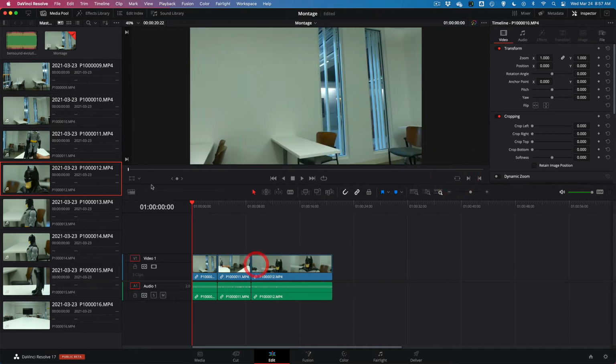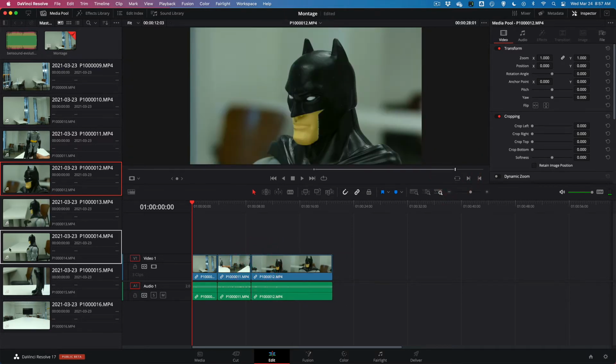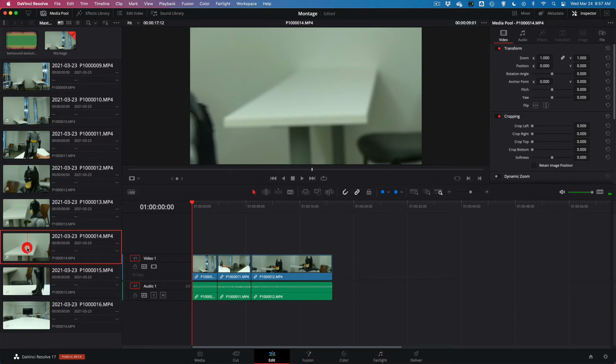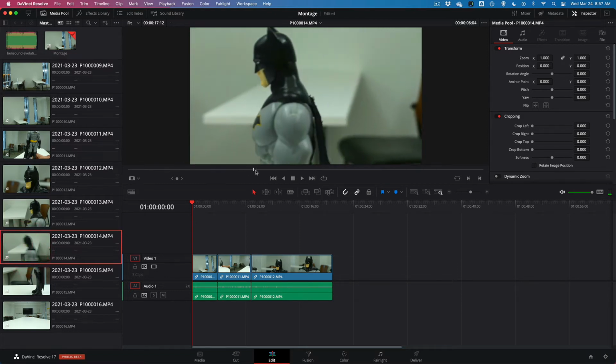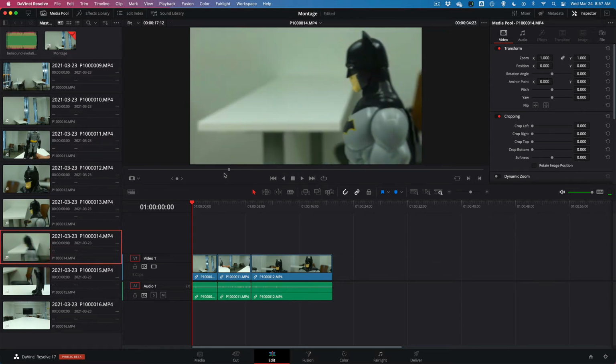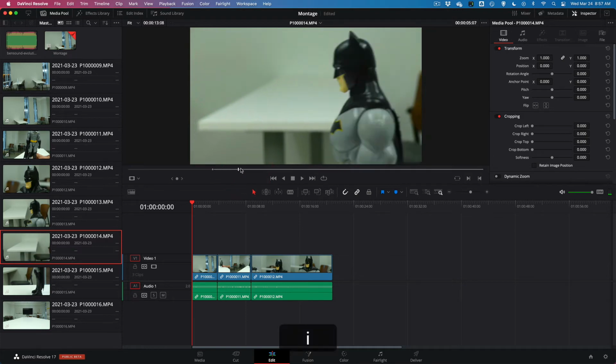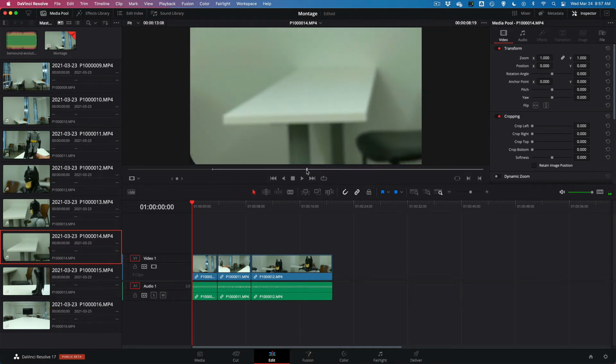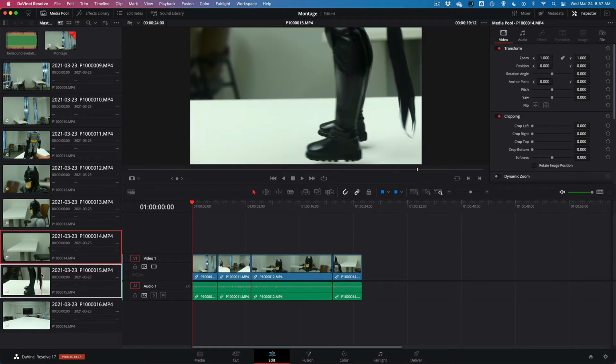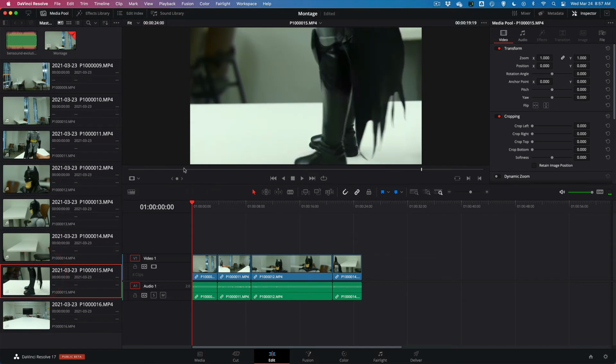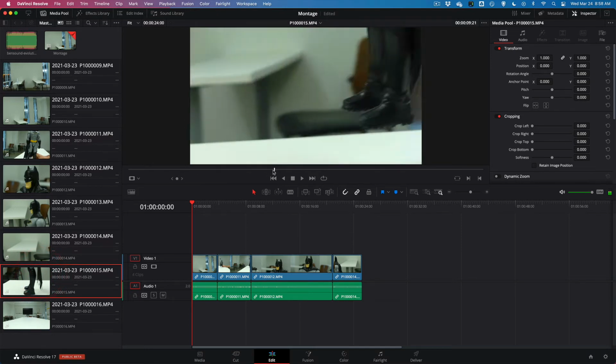Drop that in. That's pretty long. We're going to cut that down. Here is an actor walking through frame. Drop that down. See, I'm approaching that 30-second mark, so we're definitely going to be doing some cutting here. That's fine. Here is a tracking shot.